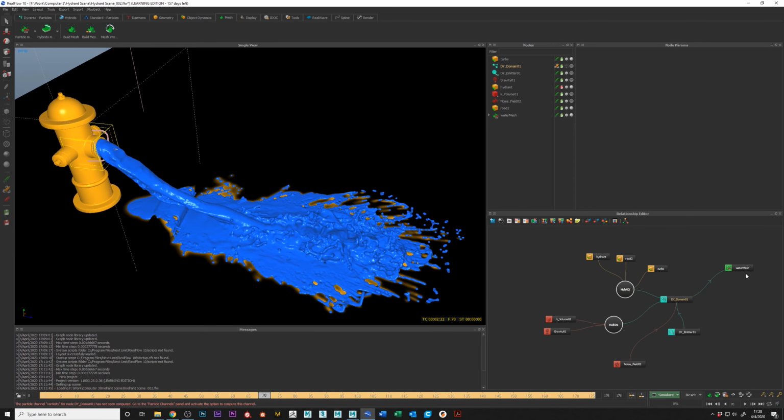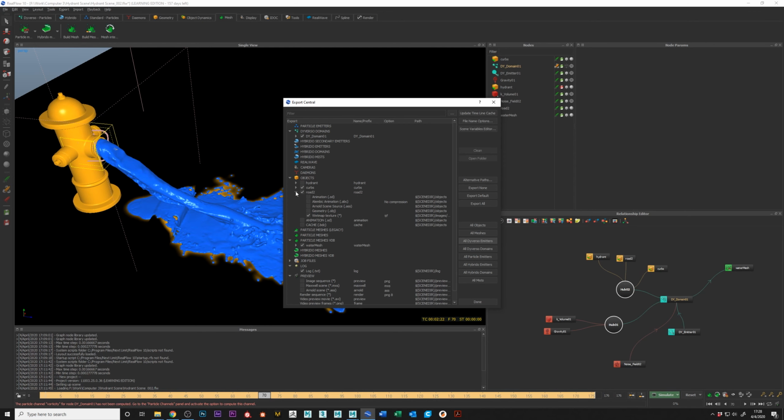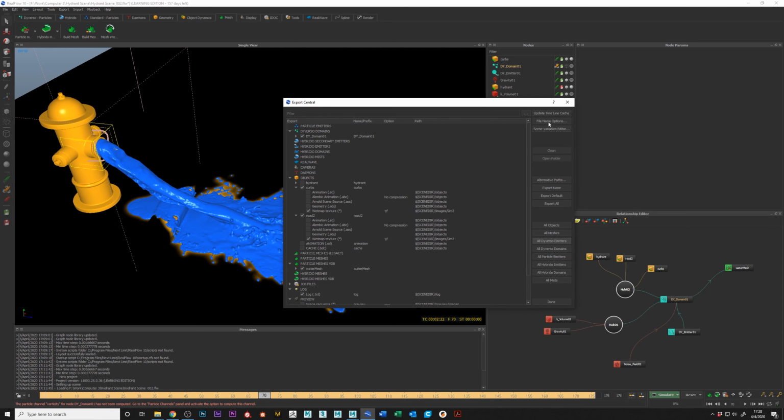Okay, so then the other thing is in Export Central, F12, making sure that you are putting out your wet map textures. And then also, if you want to change the way that it names files, if you come up here to File Name Options, this is what it's going to look like. I think it defaults to this one here with the underscore. So you can pick one. I just went with this. Sometimes Maya's got a weird way of reading the file names if it's not a specific way. So you can set it there.